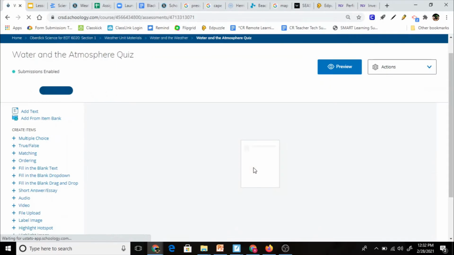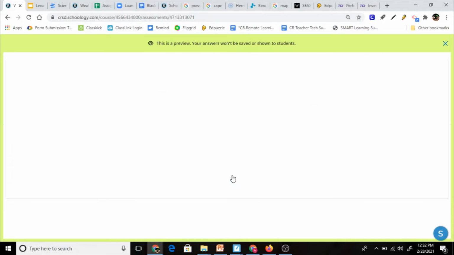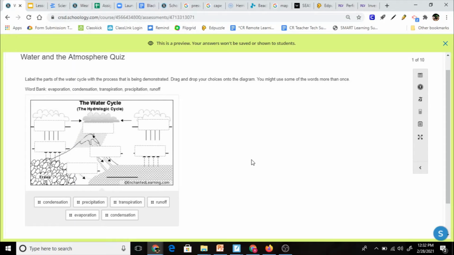For example, let's take a look at this quiz. We'll go into the preview step so you can see this is what it would look like to a student. And this right here is an example of one reason why I would use the assessment tool instead of the test quiz, because the test quiz does not have this drag and drop option. In here I was able to insert this illustration of the water cycle and create these choices where they're going to drag and drop these into spaces to label the diagram. So that's something that the test quiz doesn't offer. So I like to use the assessment tool for this.